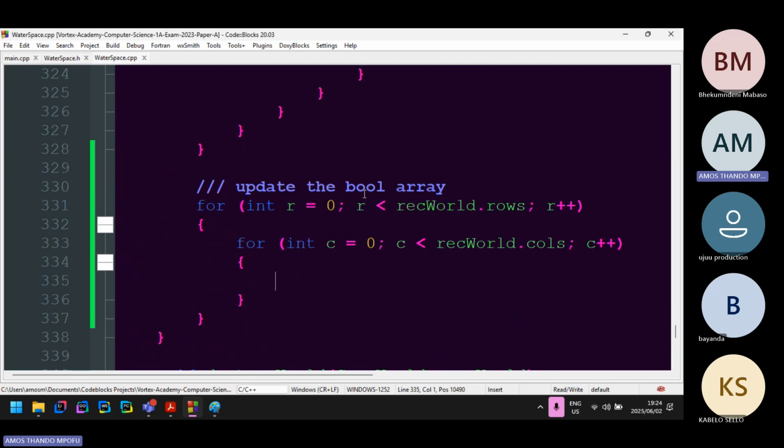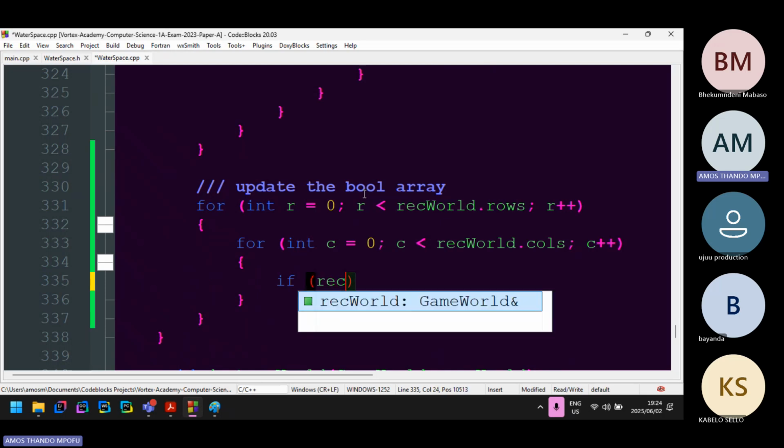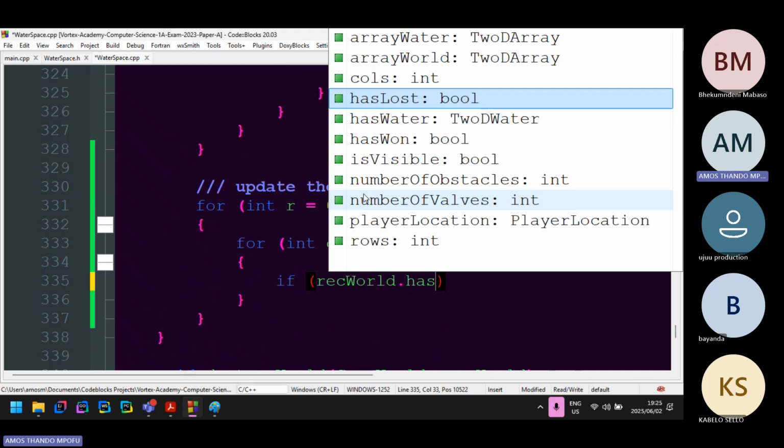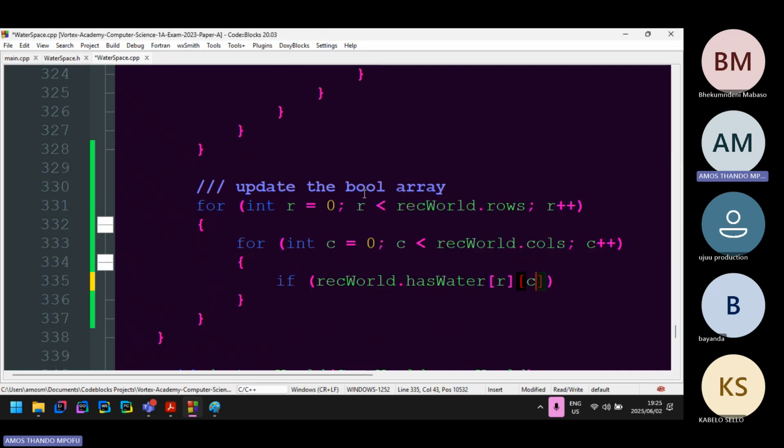So now I'm going to check if recworld dot has water at that specific coordinate RC. But I want to check if it does not have, so I'm going to use a not, which is the exclamation mark.